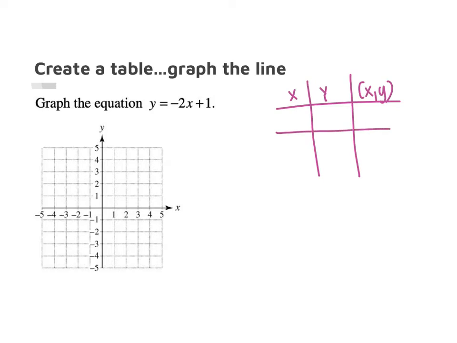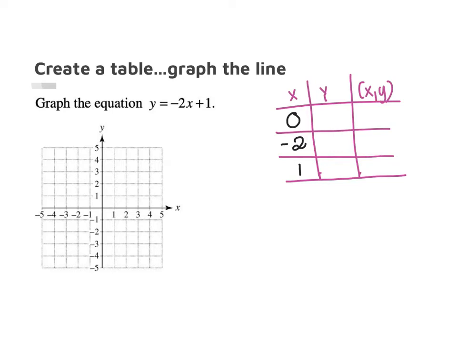And I'm going to pick 3 values. I can pick more than that, but I don't want to pick any less. And I am going to pick 3 x's to place in there. I usually like to pick positive, I like to pick negative, and I like to pick 0 if it works. So I'm going to start with 0. I'm going to pick a negative number, and I might go with -2. And I'm going to pick a positive number, and I can pick any positive number. I try to keep it pretty small so it's easy to graph. So maybe I'm going to pick a 1.